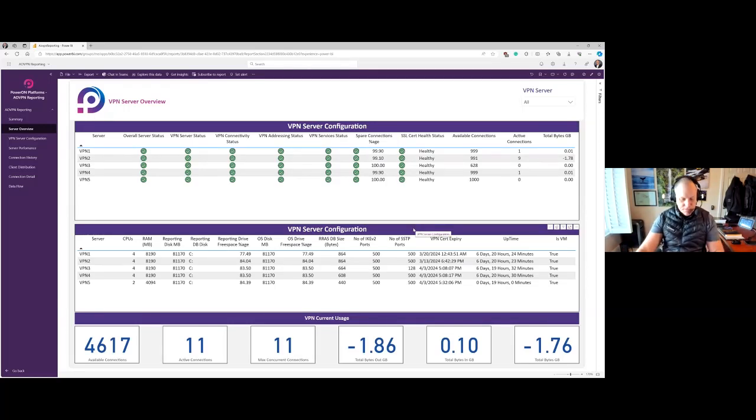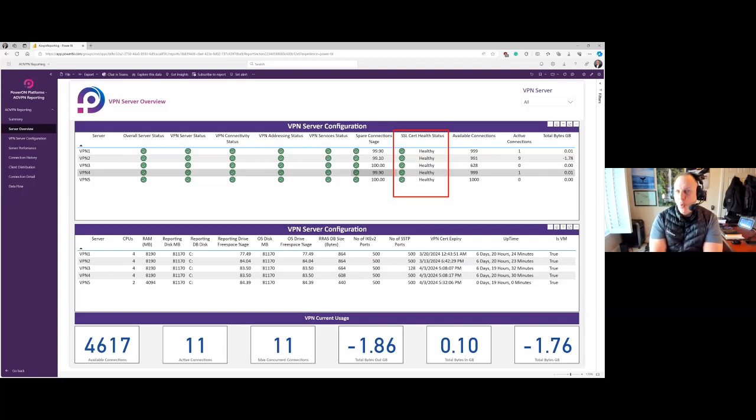This one I think is awesome. And this, of course, here is our SSL certificate health status. Certificate expiration is the number one, hands down, cause for outages for RAS. Leo, it's probably the same for you.